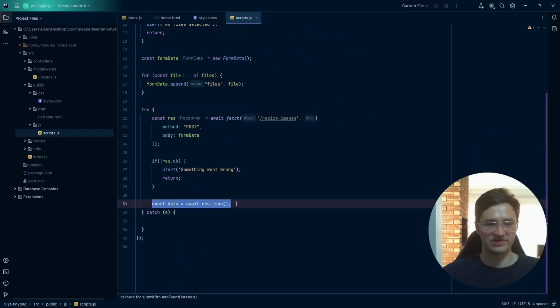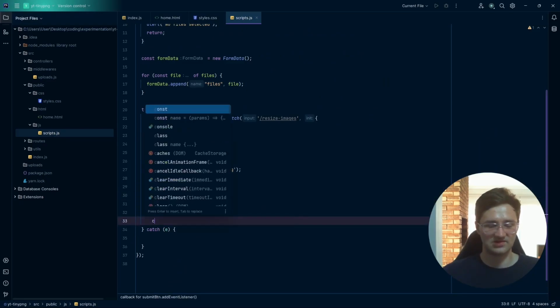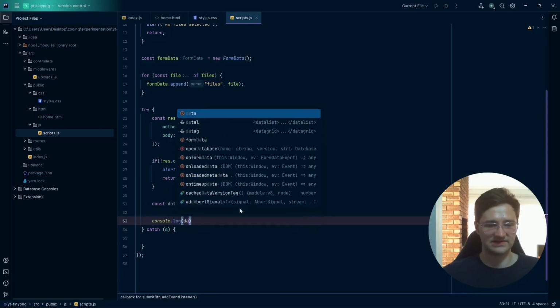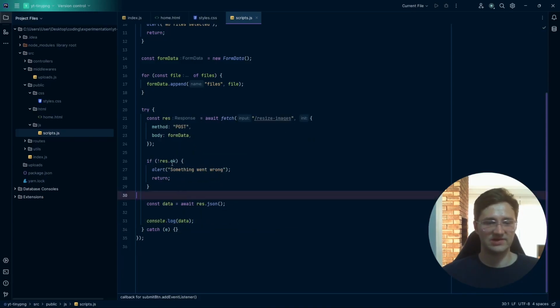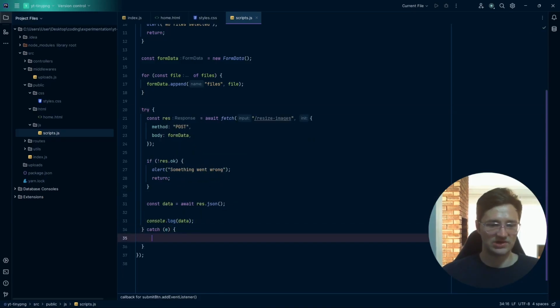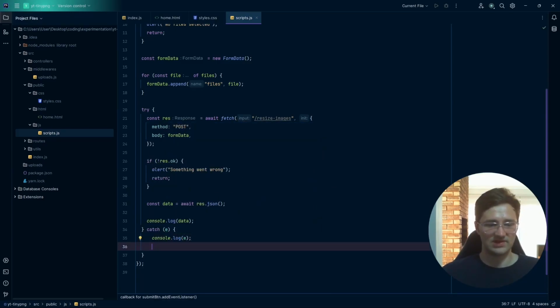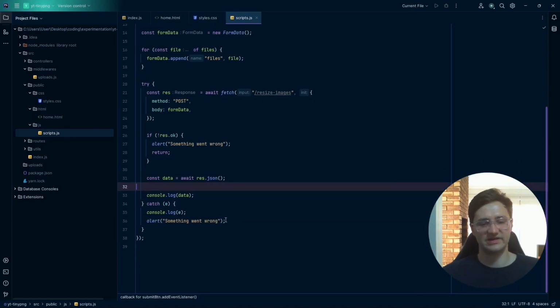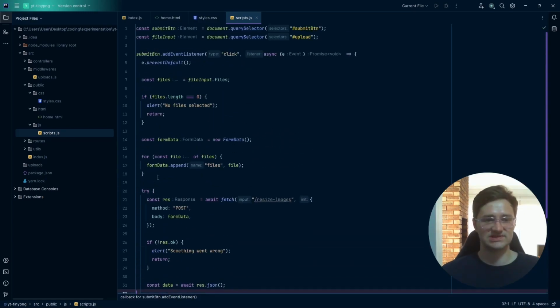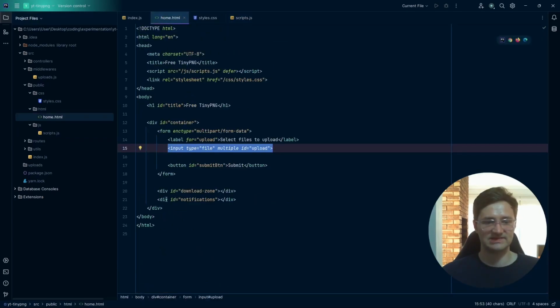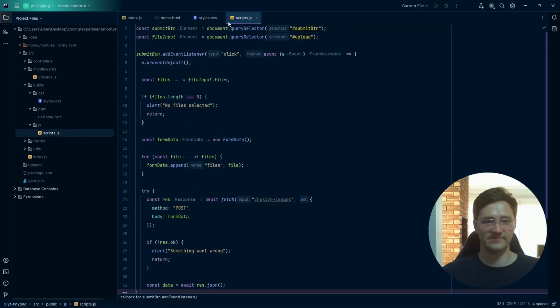Okay, so this will return the data, and then we can console log out that data. For now, let's just log out an error if there is an error, and we can say alert, once again, something went wrong. We can create our own notifications in just a sec, which will populate in this div over here.